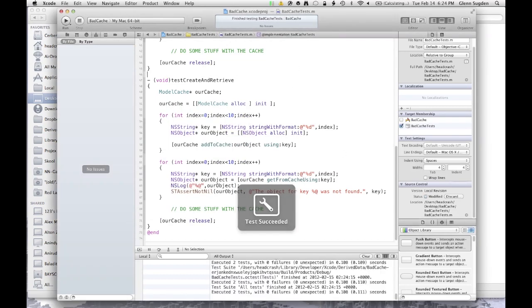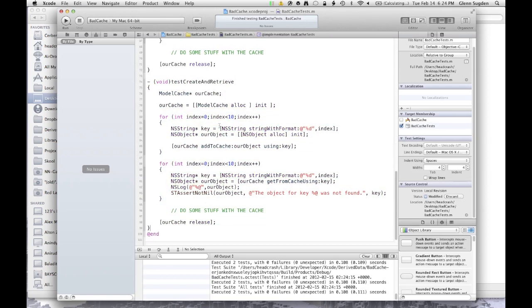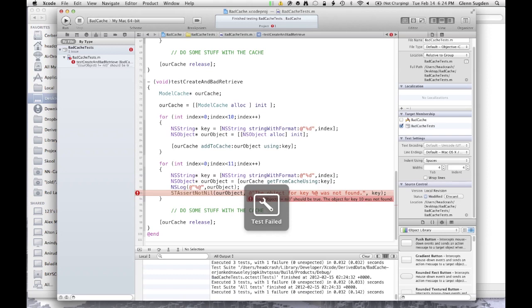So we had 2 tests with no failures, and test, create, and bad retrieve. Let's add 10 objects and then try and pull 1 back out. This is an example of testing and showing you that it's being done at compile time, as opposed to the app isn't even running right now. I'm able to test the model totally independently.